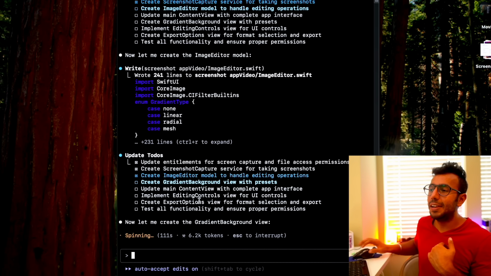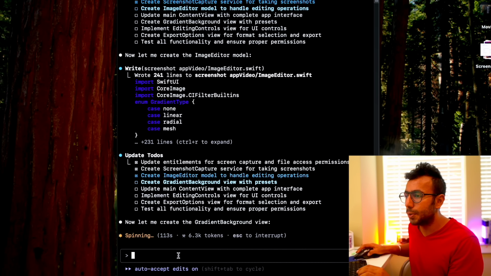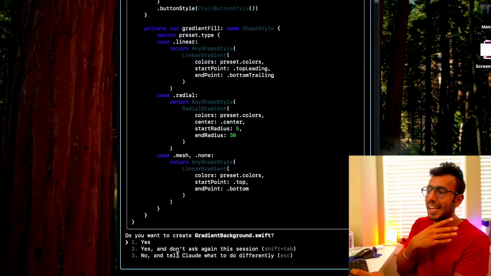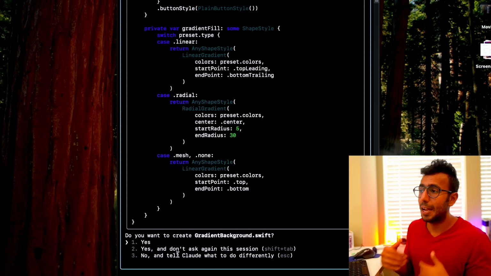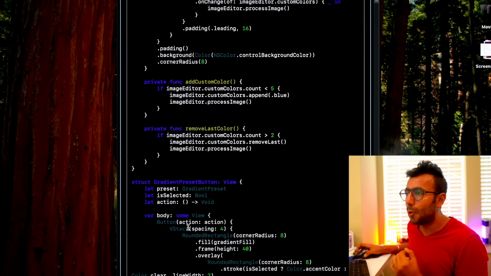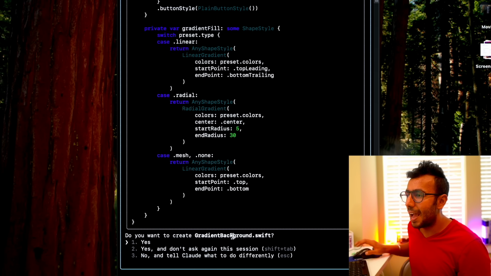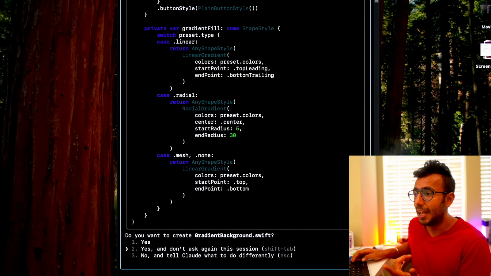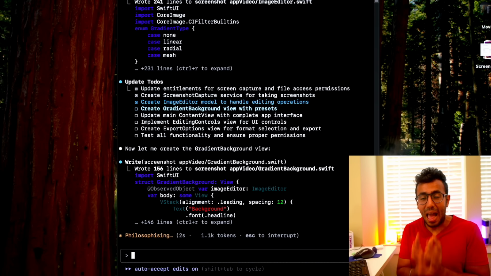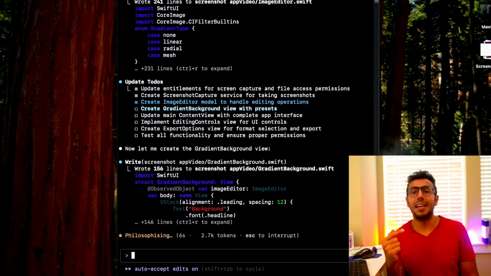And that's why I never enable YOLO mode. You can press Shift Tab twice to have YOLO mode, which is like it'll accept everything. I have not done that because I want to read. I love reading. I can be faster, but I'm okay to compromise on speed. Okay, this is the file and I'm going to say yes. I could also say yes and do not ask again for this session. Let me just do that for now. But your goal is actually to learn and see how a senior developer is thinking here.